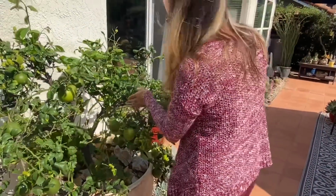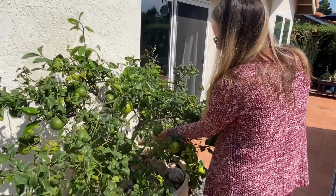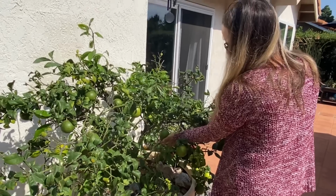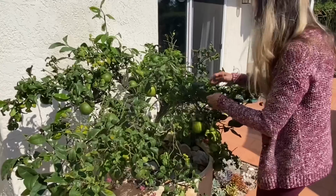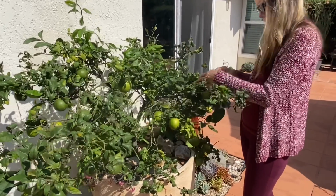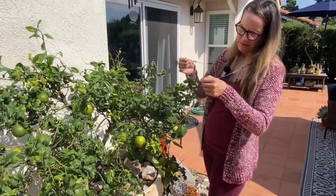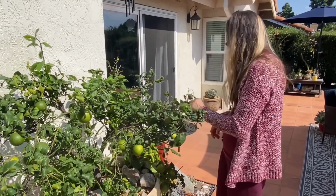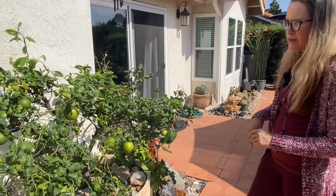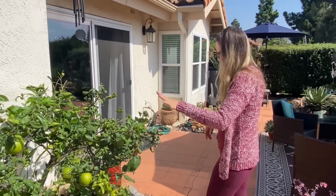And I'm really pleased. Remember not that long ago when it had 0 fruits? And then it started to set and I was so concerned that, okay, so it's set doesn't mean that they're gonna stay on the tree. But these are like legit Meyer lemons. This is why I don't wear jewelry. They're big. They're really big. I'm very pleased. We'll see how this goes. Generally speaking, this tree has not looked this good in a really long time.